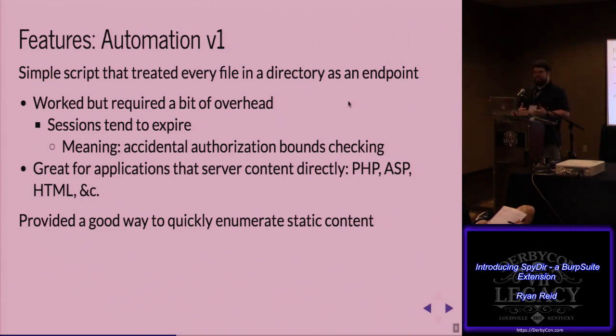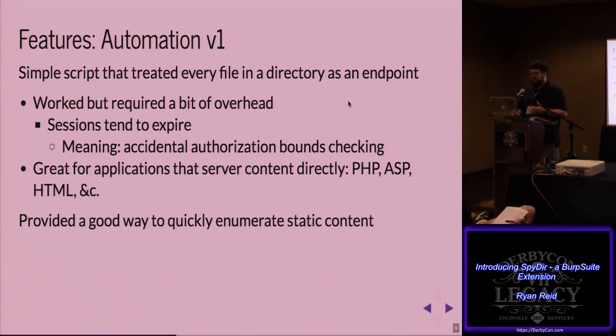So as I was doing this, I realized that I was accidentally testing authorization boundaries. There was a directory that said admin, and I was getting 200s back for all of those files as I directly browsed to them or directly requested them. So all right, that's kind of interesting. That's going to be something in the report a few hundred times over again.